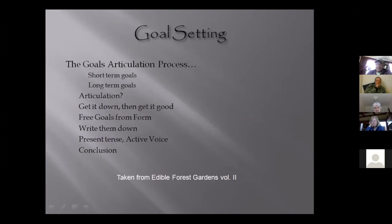So basically, make a list of your ideas and wants, and then you're able to find patterns in that and tighten that up, and tighten that up until you have 2 or 3 sentences in active tense. That would be something in the realm of, one goal is to develop a homestead that enables me to earn a living from products I grow. You would change that to, I sustain myself financially with products I produce from my property. In the latter one, it carries more weight and makes the goal feel more real, as if it has already been achieved. That way you have something better to work towards.